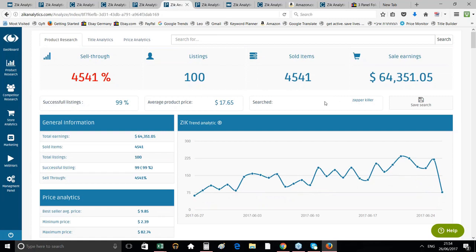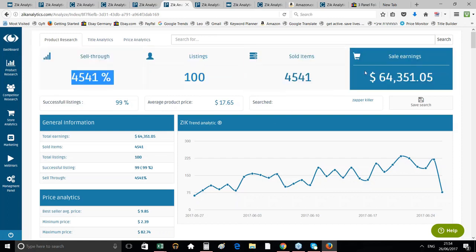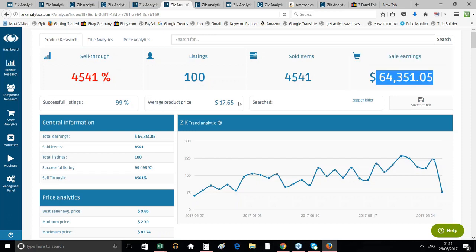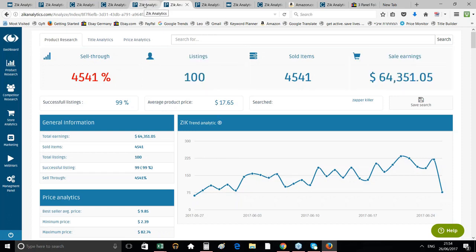Then we search zapper killer. Now look what a killer bombastic niche. 99% successful listings, 4,000% sell-through, 64,000 sales every month from 100 listings. This is the ranking theory, okay?